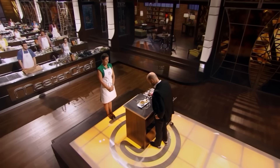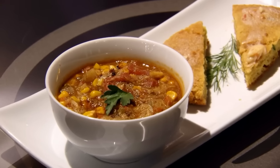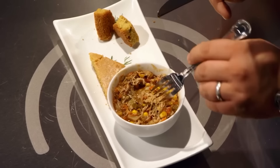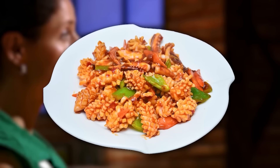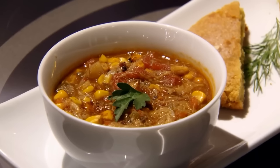Joe was the first to taste, sarcastically praising her for taking a Dungeness crab and making it taste like canned crab. Graham compared it to a jambalaya and pointed out that the shredded crab was indistinguishable from cereal on his fork — a waste of a great product. But that wasn't even the worst part. Ramsey dipped the cornbread into the soup and discovered an issue — when he asked whether Helene had bothered to season it, she admitted she'd added just a pinch. Ramsey shot back, 'If you asked me to pay $25 for that, I wouldn't pay you 25 cents.'